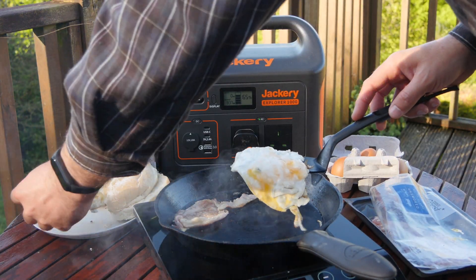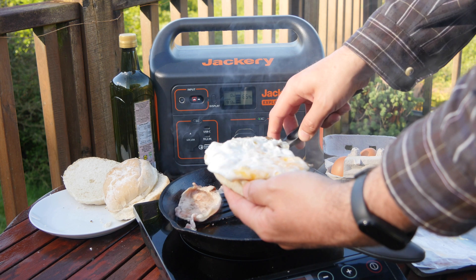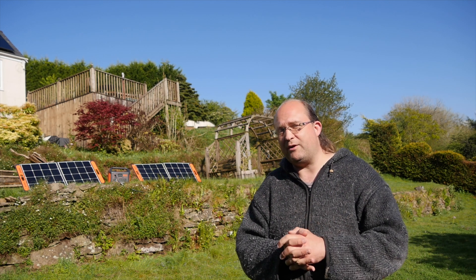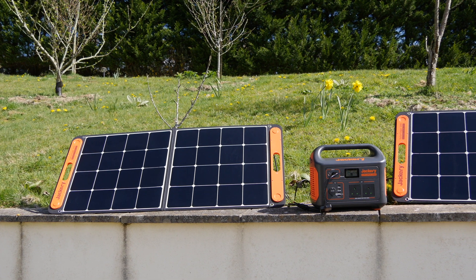On the downside, the Explorer 1000 lacks the bells and whistles found on other devices — it does one job and it does that well. It has a small flashlight, but not nearly as large as some emergency power batteries have built in; you wouldn't use it to light a whole six-person tent and it probably won't signal mountain rescue. The SOS pattern is, well, wrong — it's just SOSO repeated. It also doesn't have a Bluetooth speaker, and if you want something more all-in-one to cut down on what you carry, this isn't it. You'll still need a Bluetooth speaker and a camping light of some sort.